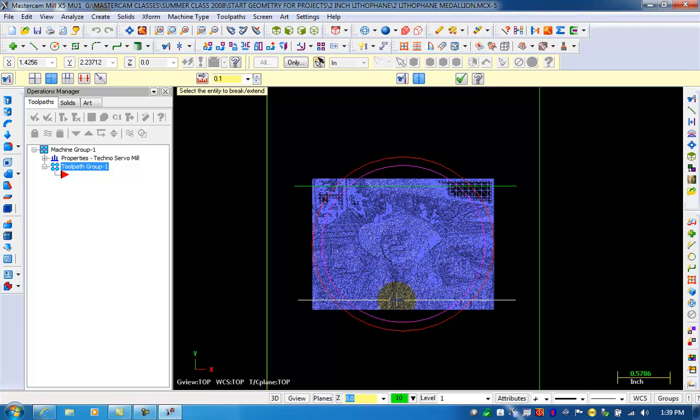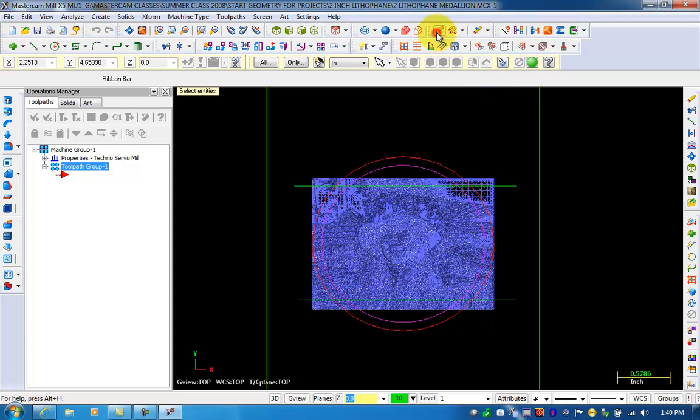Do the same thing down here. I'll pick the horizontal line. You see how this one's not broken yet because the whole thing is colored white when I hover over it. Pick the horizontal line, pick the circle. And now when I hover over the horizontal line, I'll see that it's broken here. It's broken into three pieces like I wanted it to be. And the circle's broken as well. Once you've got it broken like this, select OK.